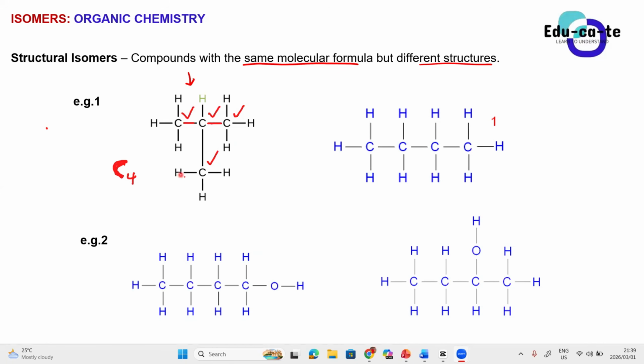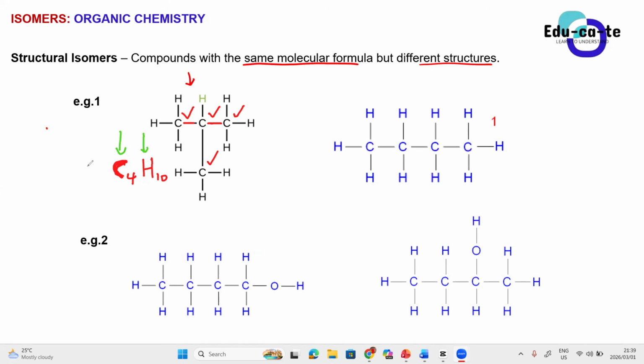So this is C4H10. Basically, a molecular formula is that formula that shows the total number of each and every element found in this molecule, because this is a molecule consisting of only carbon and hydrogen. That is why in our molecular formula we only have carbon and hydrogen. There are 4 carbons in total, not only in the longest chain or the parent chain, so you put a C4 there. Then there are 10 hydrogens, so you put a 10 here. That's why this is C4H10.